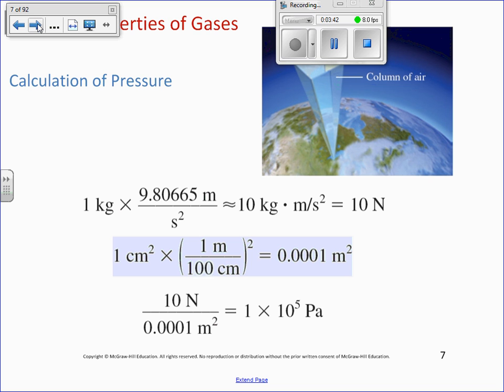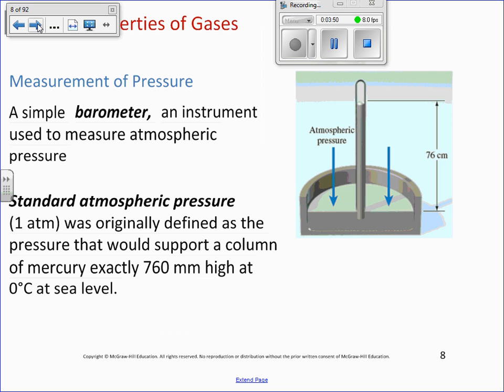All right, here they're looking at a column of air calculating the pressure. We don't mess with all of that. But this is how a barometer works. You have mercury in a pan, and you have a sealed tube. And if you're at sea level, atmospheric pressure, 1 atmosphere, the pressure is pushing down on mercury and pushing it up inside the tube. So at sea level, the distance from the mercury to the top of the tube is 76 centimeters or 760 millimeters of mercury. So that's equal to 1 atmosphere.